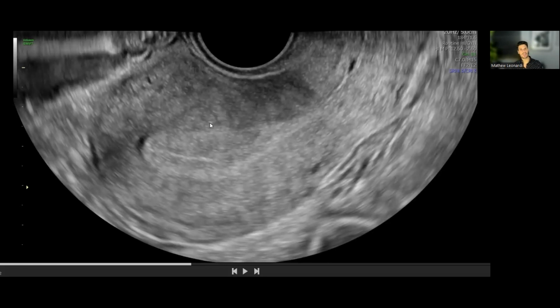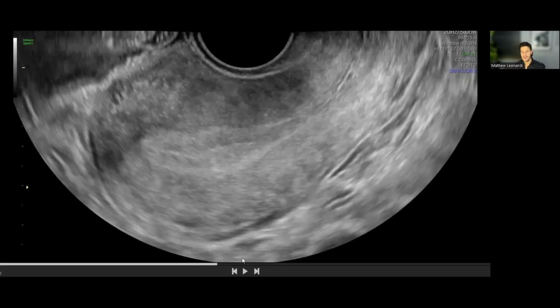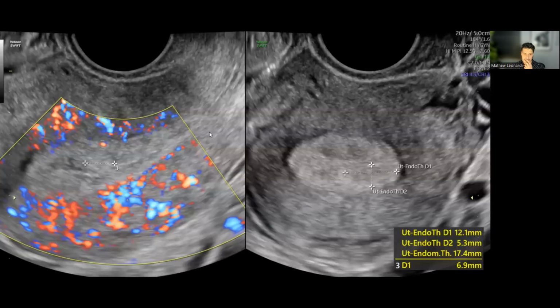I am a huge believer in sonohysterography as a diagnostic test, but also potentially as a mapping tool, whereby you can really further clarify, is there one polyp? Are there two polyps, potentially more? Could there be other occult intracavitary pathology here? Sometimes. Let's see what else we got.